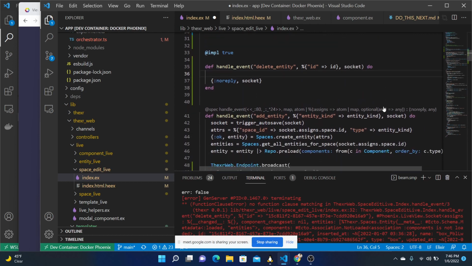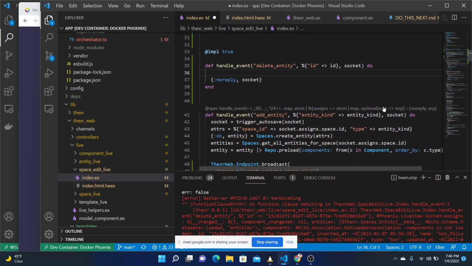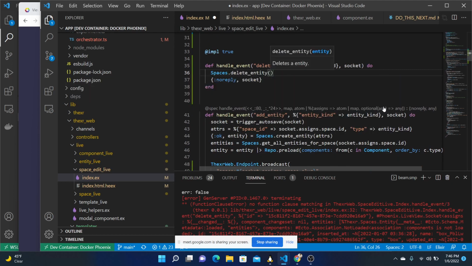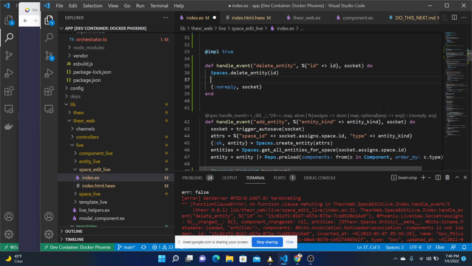Okay, so what we want to do is Spaces.delete_entity with the ID. Since that's done, we can remove it out of our entities list.